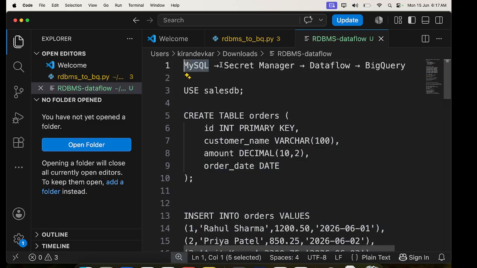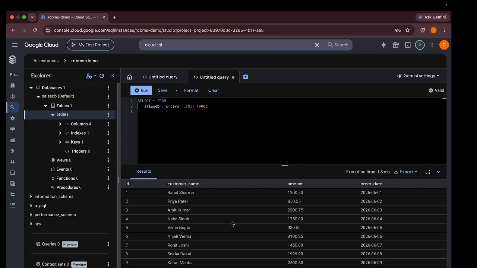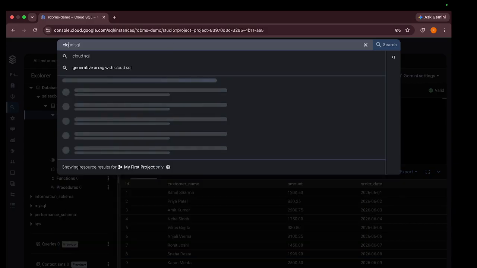Now we have to store all the credentials in Secret Manager, right? To store in Secret Manager, we have two ways. We can use either Cloud Shell or a command line tool, or we can directly store using the console as well.